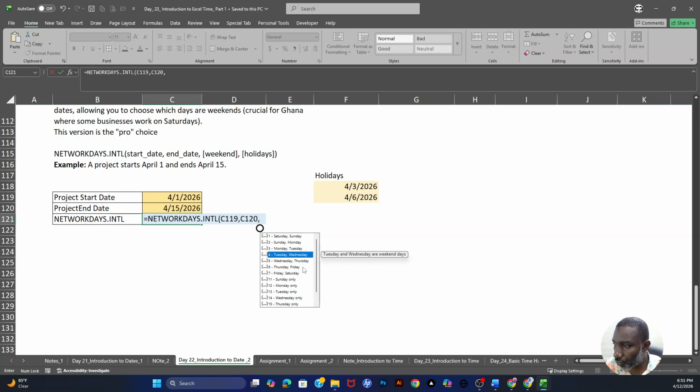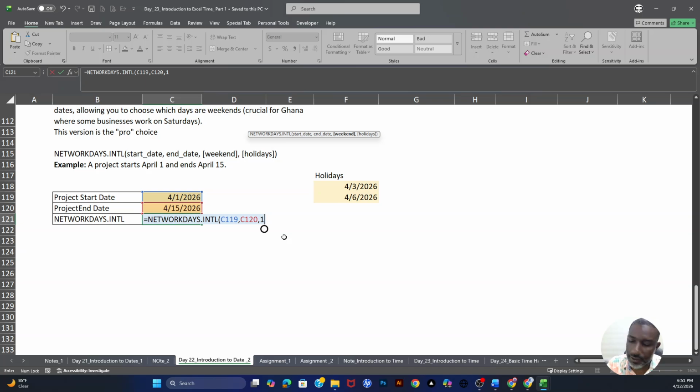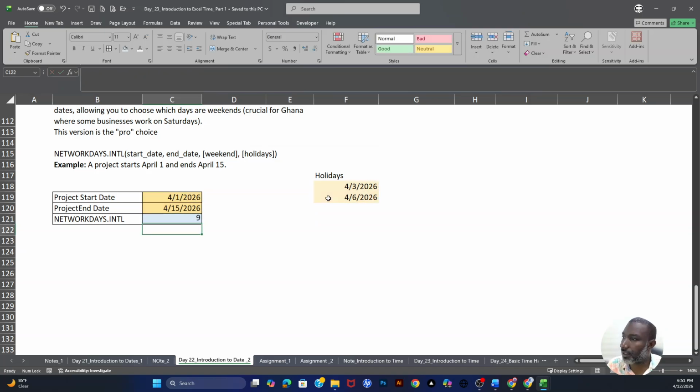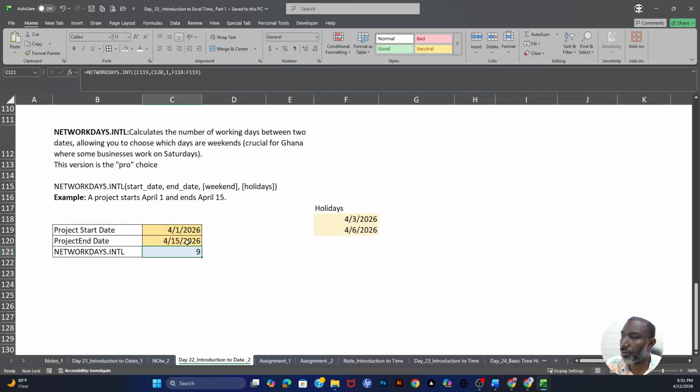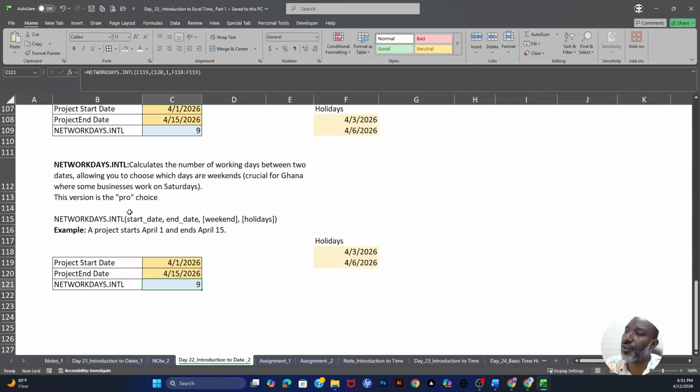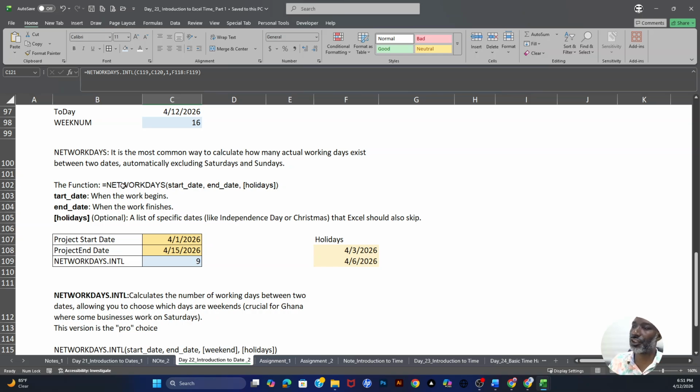So that is it for you. You take your time and go through the various combinations and choose the specific combination that applies to your case, and that becomes very easy for you. So we choose Saturday and Sunday, and then we pick it. And then we go to select our holidays. Once we do that and hit enter, we get the same working days, because it's working the same way, since we defined Sunday and Saturday as our weekend. So these are the various functions that are very crucial in date calculations in Excel.